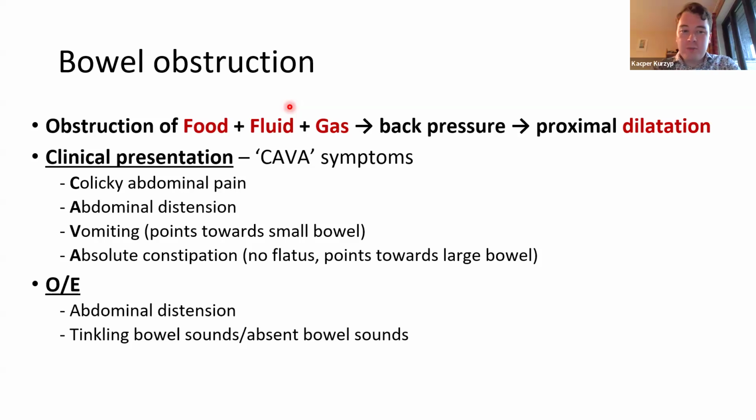Now, the large bowel obstruction presents more with the absolute constipation. So they aren't passing any stool, but they aren't passing any flatus as well. So no gas coming out. And initially, the vomiting and nausea may be relatively mild or absent until much later when everything pretty much fills up. But essentially, based on the clues in the history, you can try to determine, not with 100% accuracy, but point towards, is it more small bowel obstruction? Is it more large bowel obstruction?